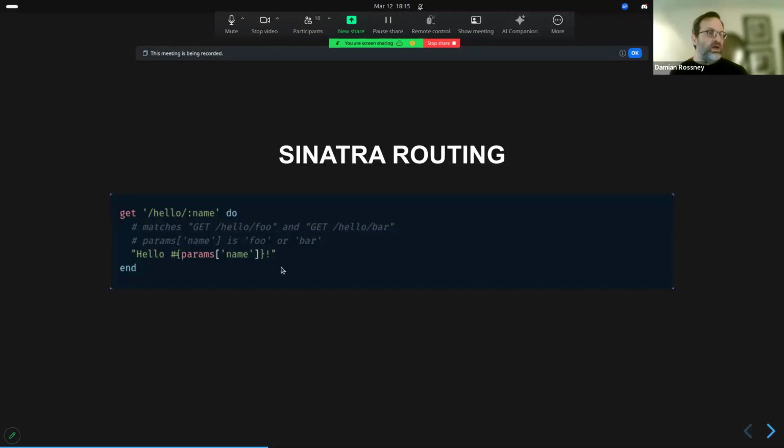When I was in Bootcamp, one of my instructors described this as, he said, Sinatra is a DSL for routing HTTP requests to arbitrary code. And I remember at the time I had to look up almost every word in that sentence to understand what he meant. But that's basically what's happening here. And so your routing file in Sinatra would just be a list of these methods, just like this, calling out to whatever code needed to be executed for each of these incoming paths.